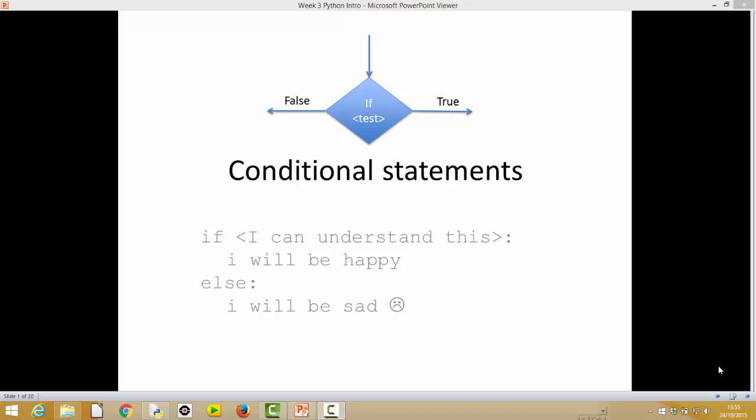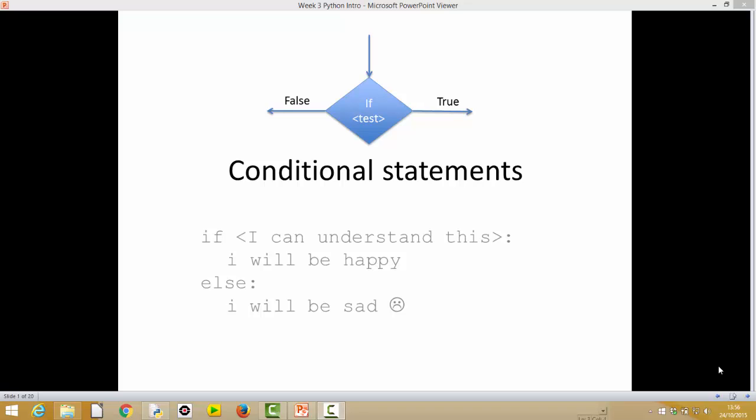So I'm sure most of you have come across the concept of an if statement before. You may have done some other programming languages such as Scratch, or Java or C or whatever, they've all got this if statement in there. And to be frank, unless you can implement something like the if statement, there's not a lot you can do in programming, because this is the point now we allow a program to go down one route if a certain condition happens, otherwise we'll go a different route. So the program can take different paths, i.e. execute different instructions based on some test, and we'll look at how that works.